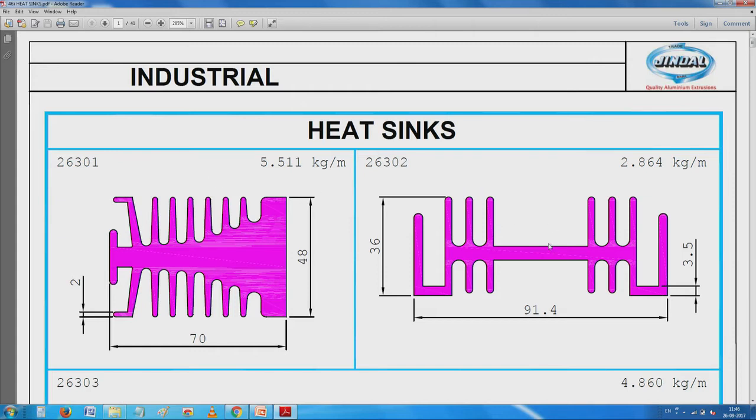If you are to take this right side one, mount a small device here, you will see that towards the end, it has already become very cold. And then if you go to the fin tip, you will notice that not much of temperature differential exists between the tip and the ambient. As such, it will not be able to maintain the heat transfer rate which we are looking for.